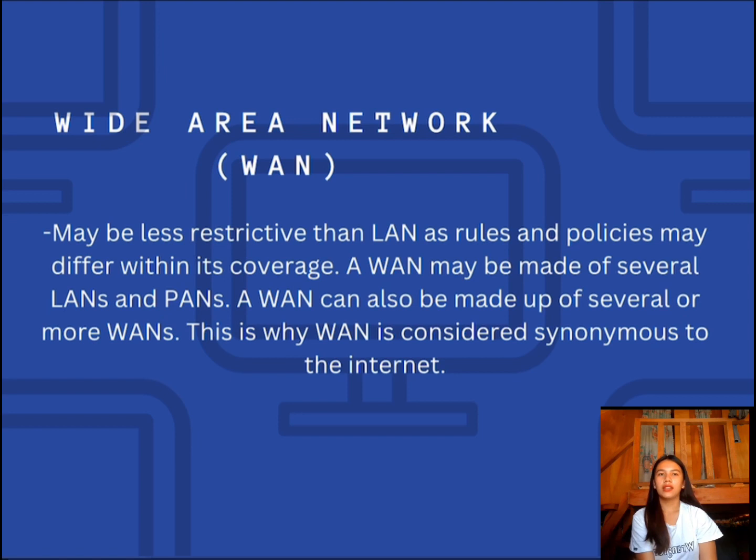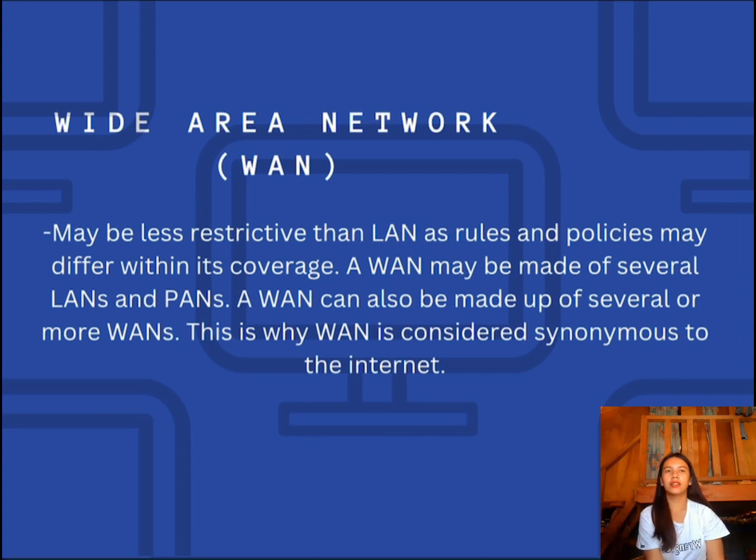The Internet is the largest example of a WAN, as it connects networks from around the world. WANs use various technologies or protocols to transmit data over long distances, including leased lines, MPLS (multi-protocol label switching), VPNs (virtual private networks), and SD-WAN (software-defined wide area networks). WANs often rely on service providers to establish and maintain the network infrastructure.